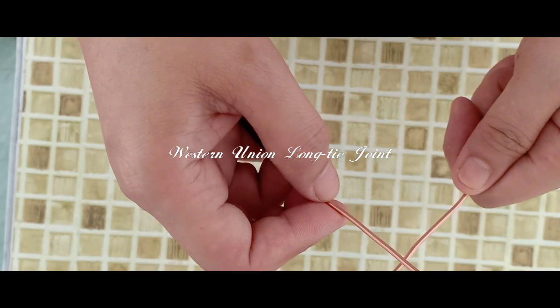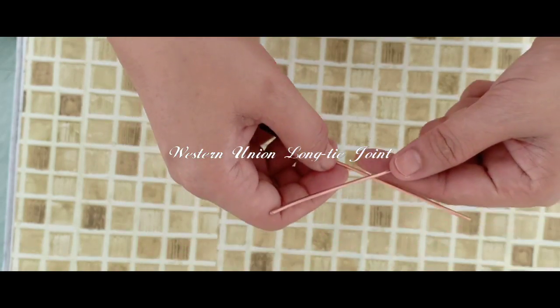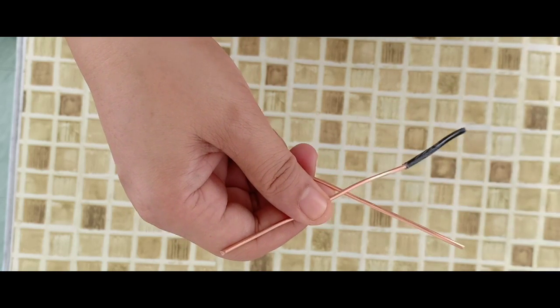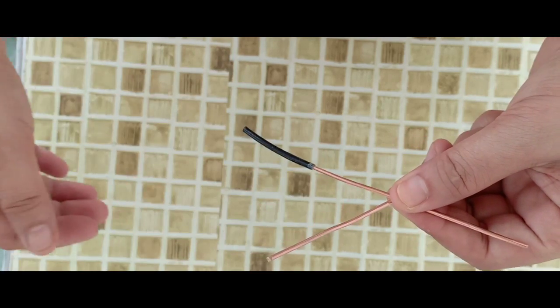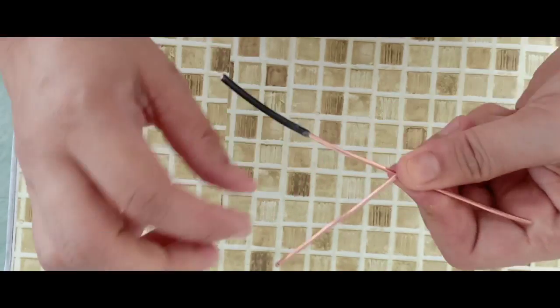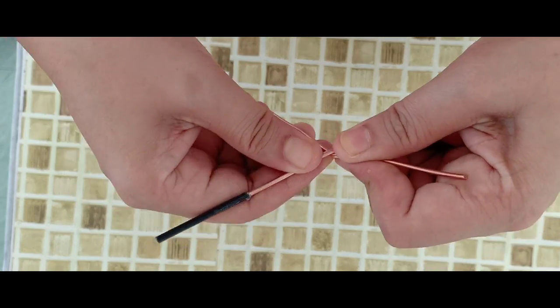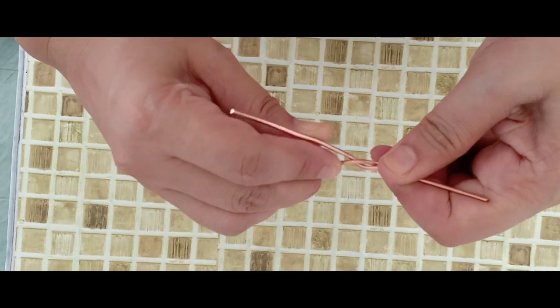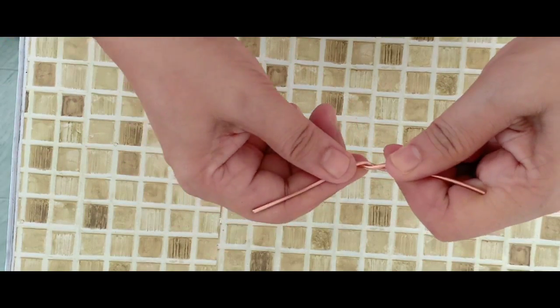Today, I'm going to show you how to do the Western Union long tie join. We will be needing two pieces of wire. We have to position the wire in a cross position just like this and twist the wire. Right now, I am using my bare hand in twisting the wire.